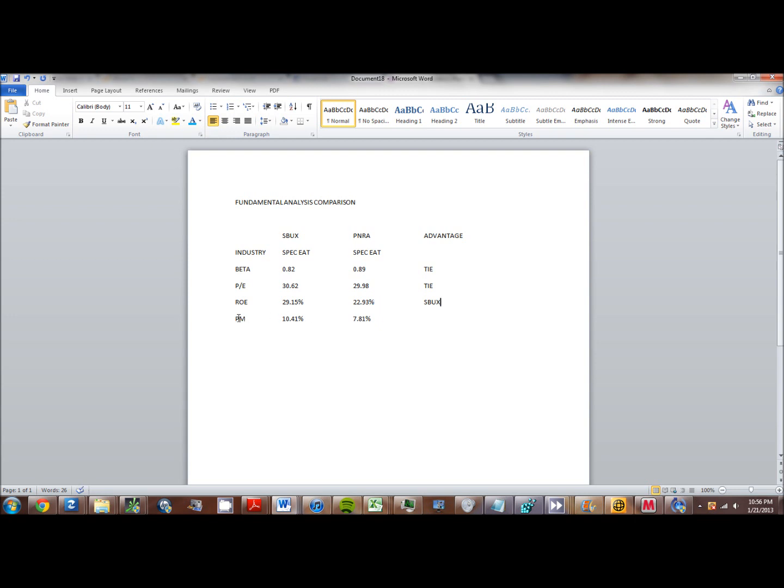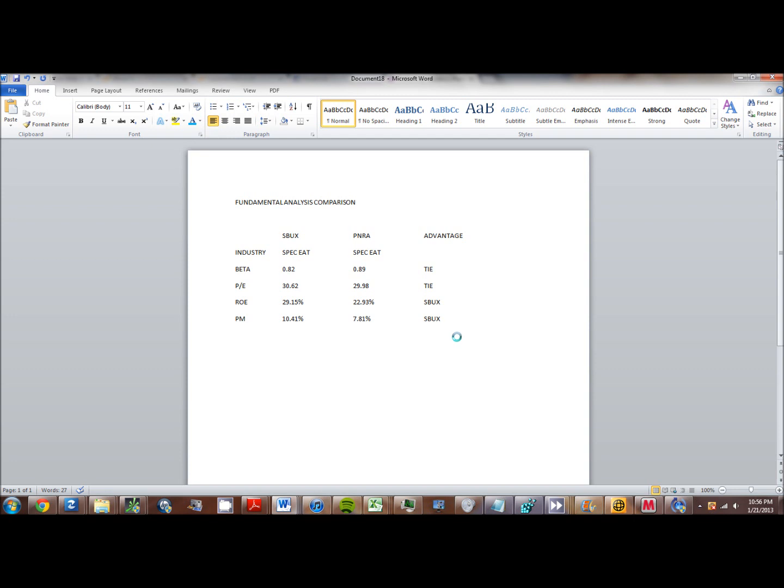Now let's go down to profit margin. Well, profit margin is net income divided by sales, if you remember from your 311 studies. So this basically measures how much we generate in net income per $1 of sales. So if this is 10.41%, that means we are generating a little over 10 cents per $1 in sales, whereas here we're not even at 8 cents per dollar in sales. Again, obviously, you want to see a higher number in a ceteris paribus situation, and ceteris paribus means all other things being equal. So once again, it's very clear Starbucks has the advantage here. Those are pretty far apart. That's substantial. We're not talking about 700ths like we were there. So again, I've got an advantage for Starbucks.